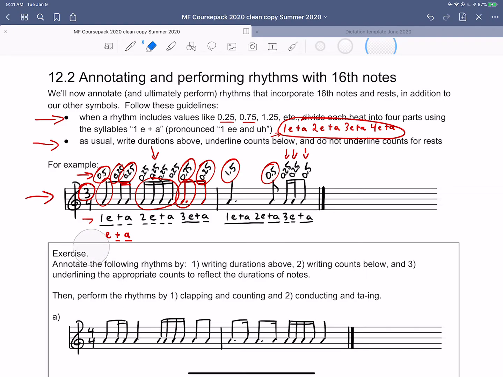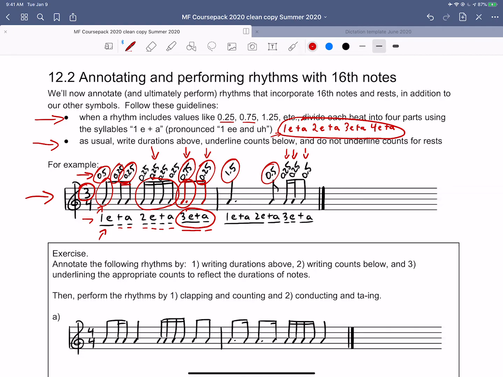So let's check out what is actually happening in this example. Here we have half of beat 1 accounted for. So the 1 and the E go to that eighth note over here. 16th notes, each 16th note gets 0.25 of a beat. So 1 out of the 4 syllables for beat 1 for each of those notes. Then these are easy. Those are 16th notes. That's exactly what we expect. 1 syllable to each 16th note. Then here, check this beat out. So within beat 3, 0.75 of that beat is taken up by the first note, and 0.25 of the beat is taken up by the second note. So that means 3 out of the 4 syllables go for the first note, and 1 out of the 4 goes for the second note.